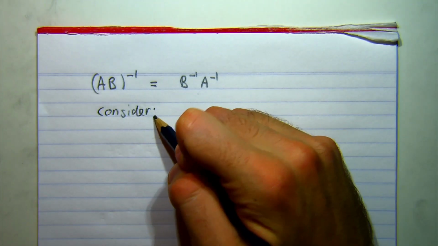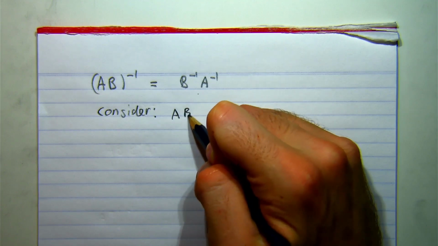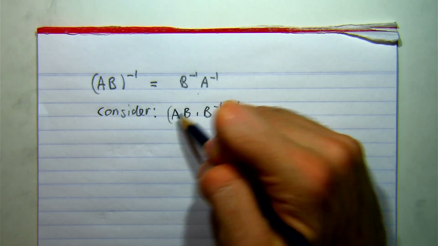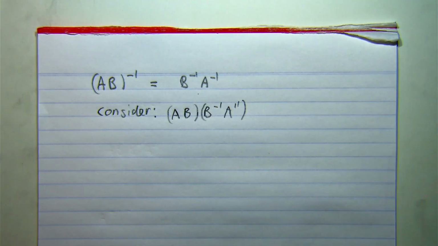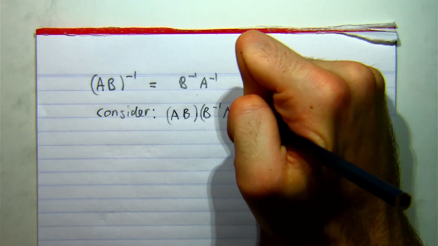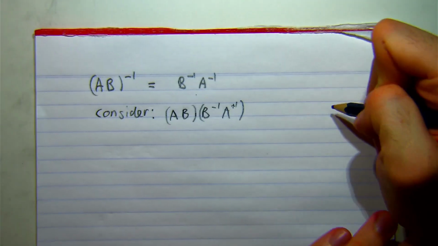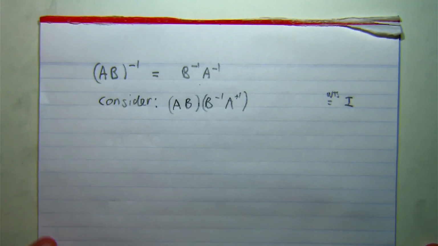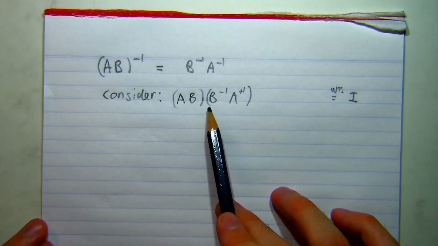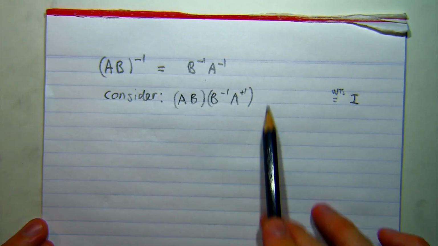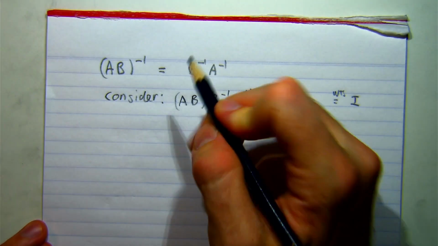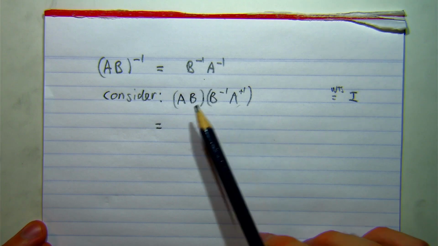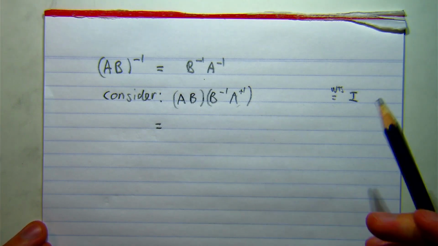So what we'll do is we will have AB multiplied by B minus 1, A minus 1. Sorry, that should be minus there. And we're trying to show that that is equal to the identity matrix. And if we work from the left-hand side and get that equal to I, we've shown that this is clearly the inverse of this. Okay, so the thing about matrices when you multiply them together is you must maintain order from left to right, but you can choose to put the brackets where you would like.